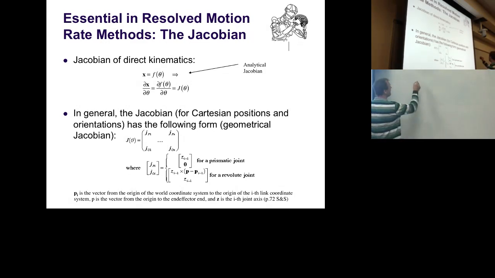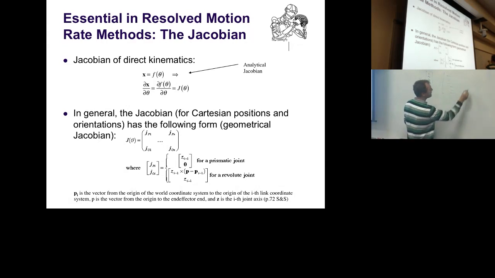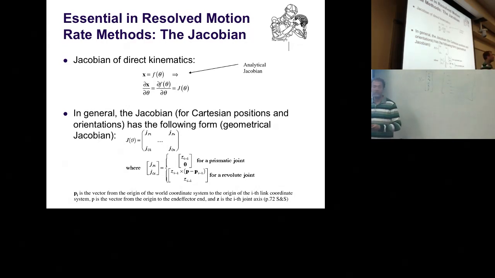Look, our x vector, we mentioned that briefly at the end of the last lecture, has actually a couple of components. It has an x1, x2, x3, let's say 3 Cartesian coordinates, and then it may have an alpha, beta, gamma for orientations. Since that's potentially all what you want to control. It's not just going for a point with a coffee cup, you want to keep it straight. Now, and thus, the Jacobian basically needs to have something like 1, 2, 3 rows for positions and 1, 2, 3 rows for orientations. I will spare you in this course as much as possible with orientations, since they are a pain to work with. Much too much work most of the time.